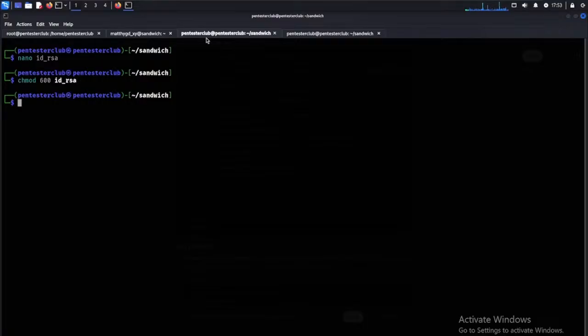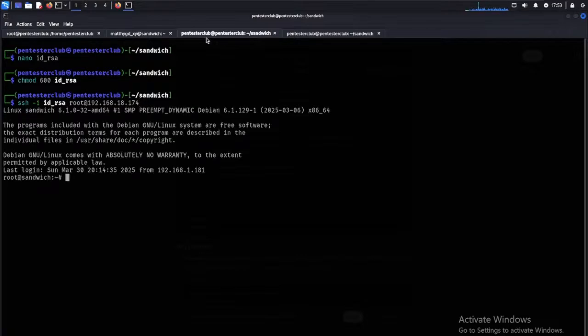Great. Now just put ssh -i id_rsa root@ your target IP address, 192.168.18.174. So we have successfully come to our sandbox.